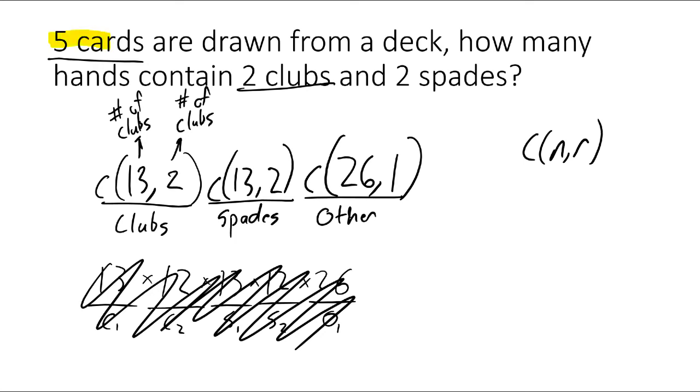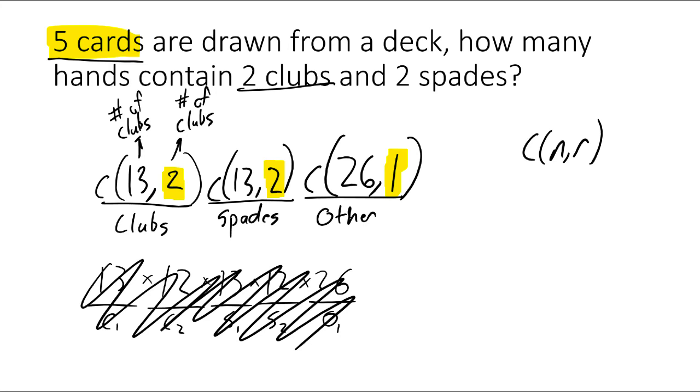So here, 5 cards are to be selected. We're selecting 2 that are clubs, 2 that are spades, and 1 that is another. That's 5 cards. So we have accounted for all 5. If we were selecting 6 cards, we would need to account for all 6. So this is really, really important. Just be careful when you're working these problems that we always make sure to select the number of things we want to select.